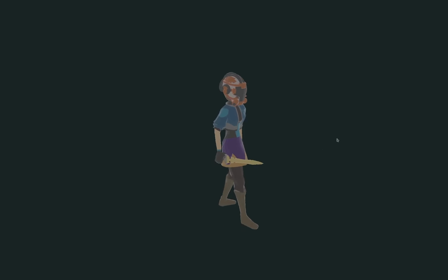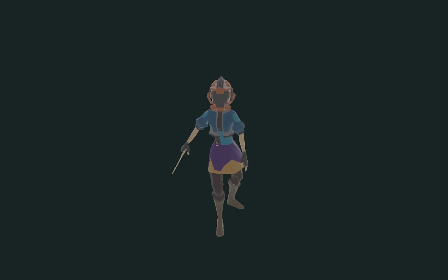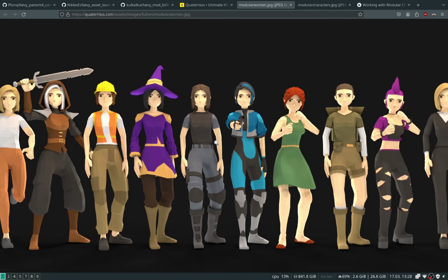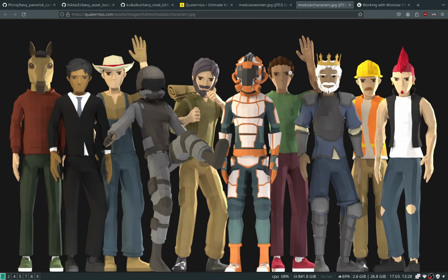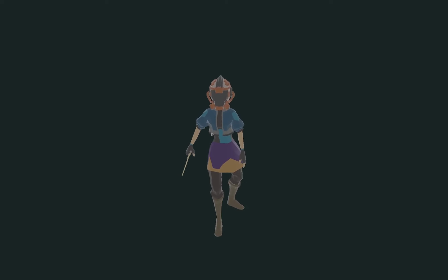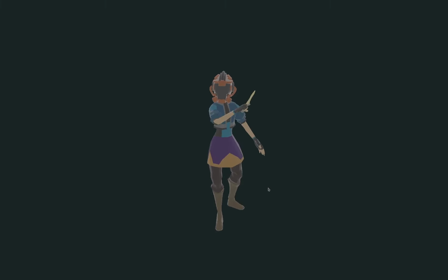And these are all from different models which come from the Quaternius modular characters asset packs. We have the modular woman pack where we're using the sci-fi torso, the witch legs, and we have the modular men pack where we put the helmet on them. And there's also another pack for weapons that we're also using. And you can see there's that helmet and these are the different parts. And they're actually all working with the animation correctly.